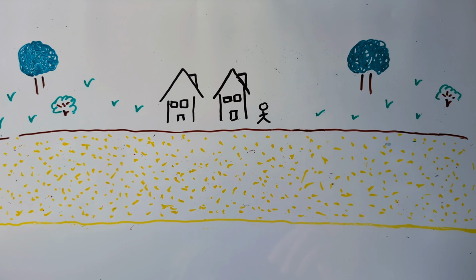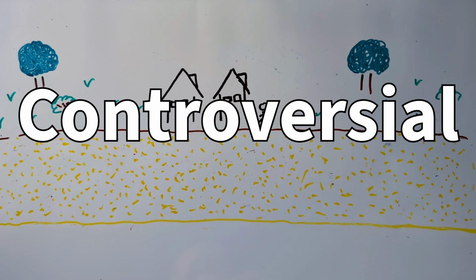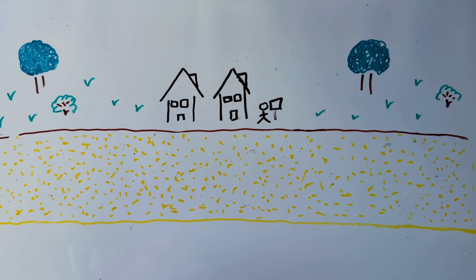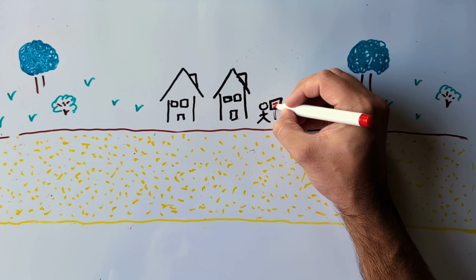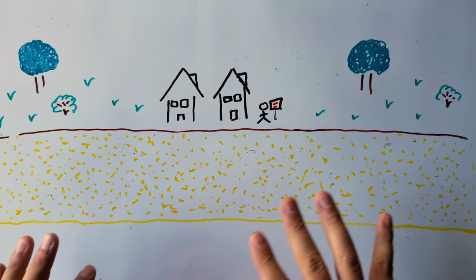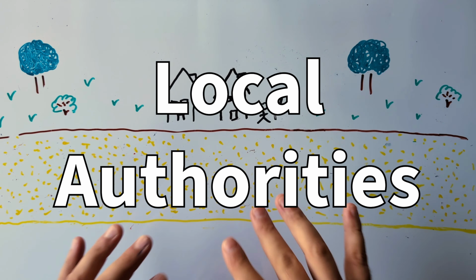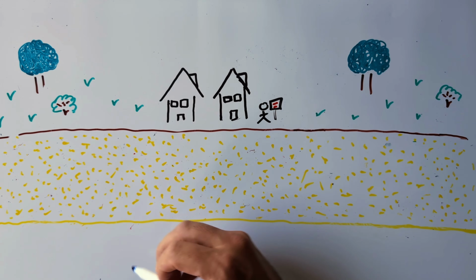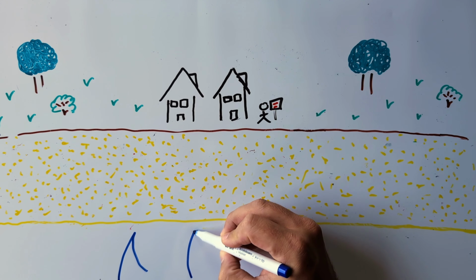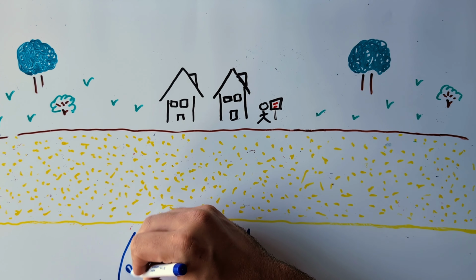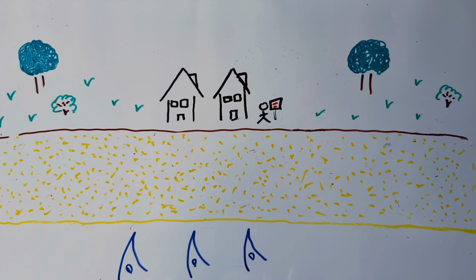Managed retreat is controversial. This person living on the coastline is protesting. And this plaque says, "Save my house." I promise you that's what it says. Save my home, because the local authorities, in this example, have decided to choose managed retreat, which means they are not going to do anything. They are just going to let nature take its course. They're going to let those destructive waves slowly remove sediment with their strong backwash and their weak swash.